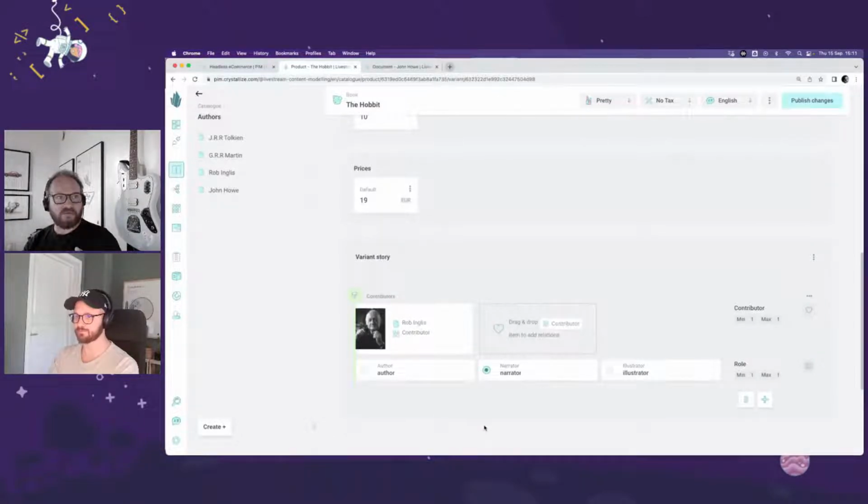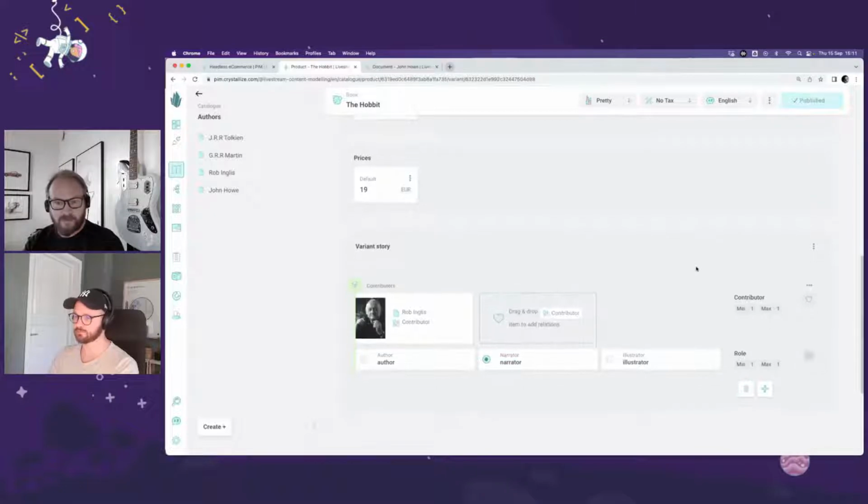And when we're talking about storytelling, it's about telling the story behind the product, describing the narrator, the narrator's background, etc., so that you give as much information as possible to the customers. So this is quite cool. We can of course add multiple roles here.